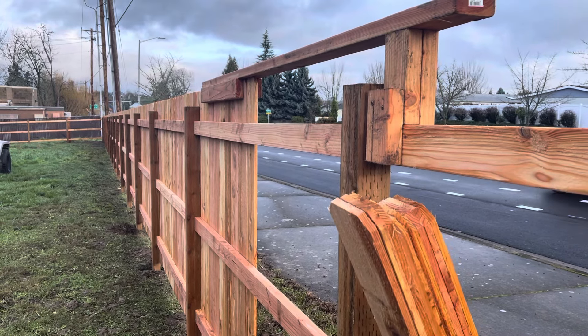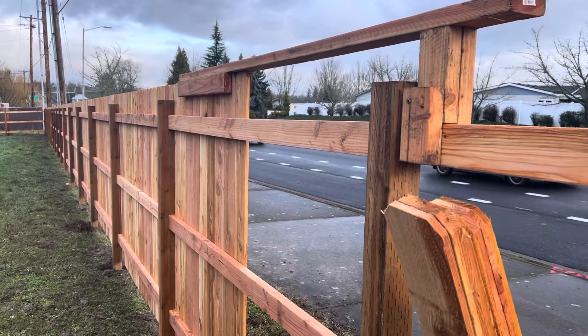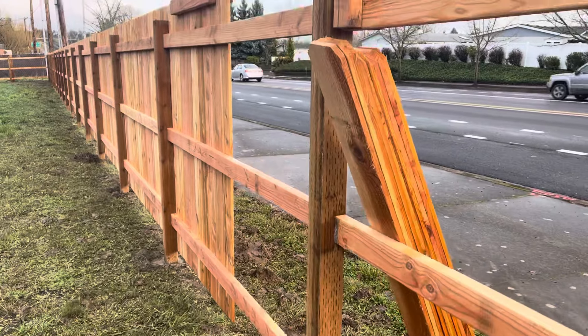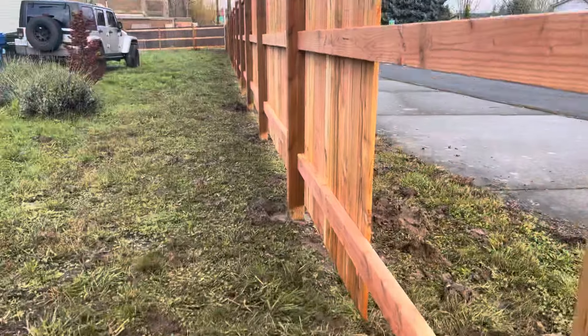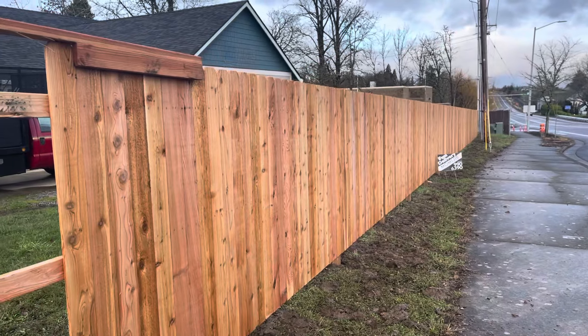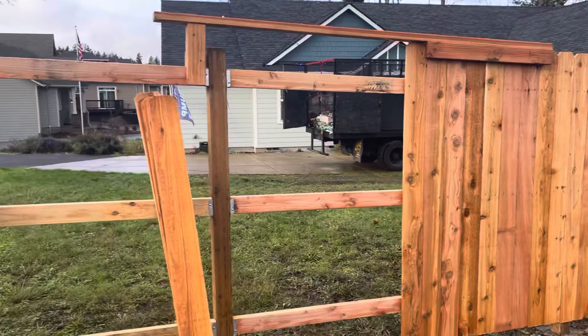There are a few things I'm going to cover in this video. I'm going to try to wrap it up so it doesn't have to be too long. It's hard to get it all in one, but I'm going to show you both sides of this fence first so you can see what we're talking about. You can be the judge for yourself, but I'm going to share with you today how I do mine.